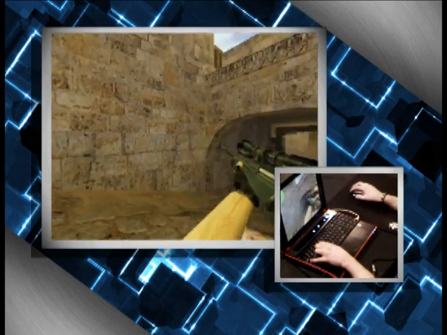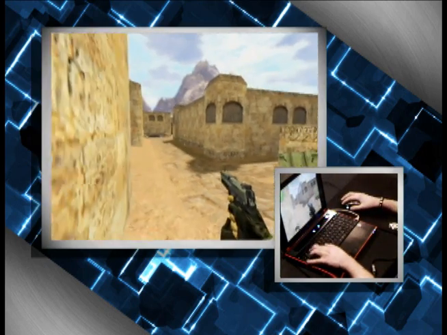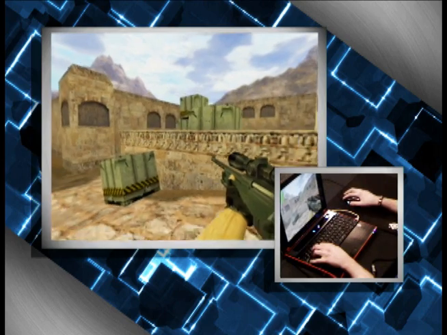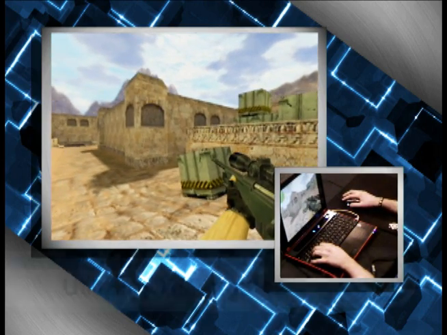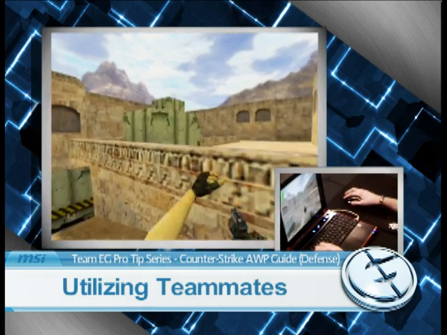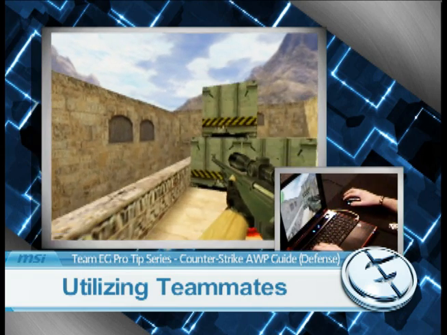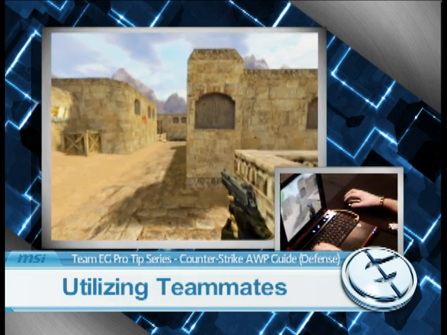For this part, I want to basically break down the long A angle, which is one of the spots I feel is one of the most controversial locations to play, because one of the things that you need to do is be able to utilize your teammates near you and around you. In a situation like this you need to be able to cover a location by yourself, but you also need to utilize the strategy that you want to implement and how you want to play, and also communicate that to your teammates so they know how to react when you're being rushed or when you want to fall back.